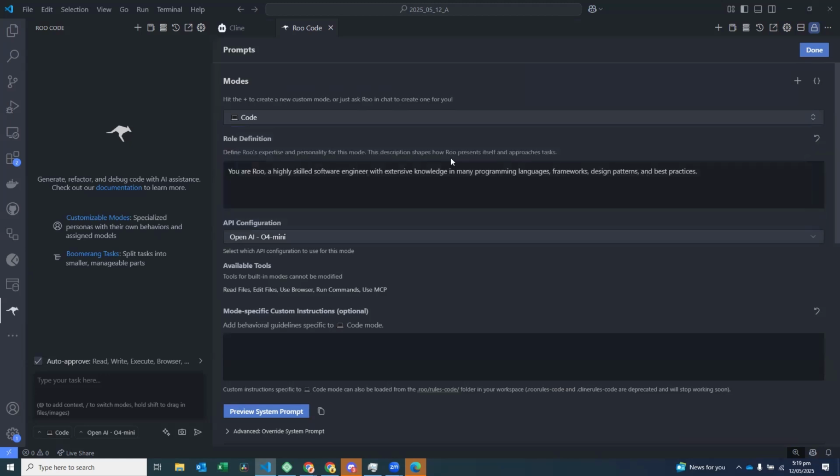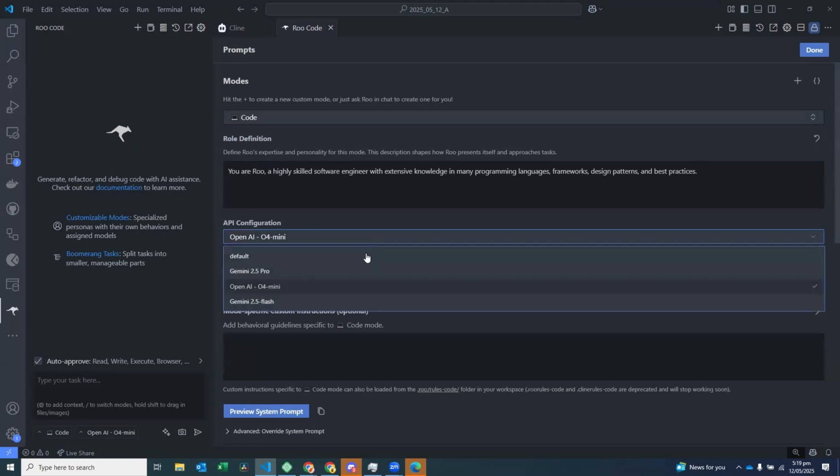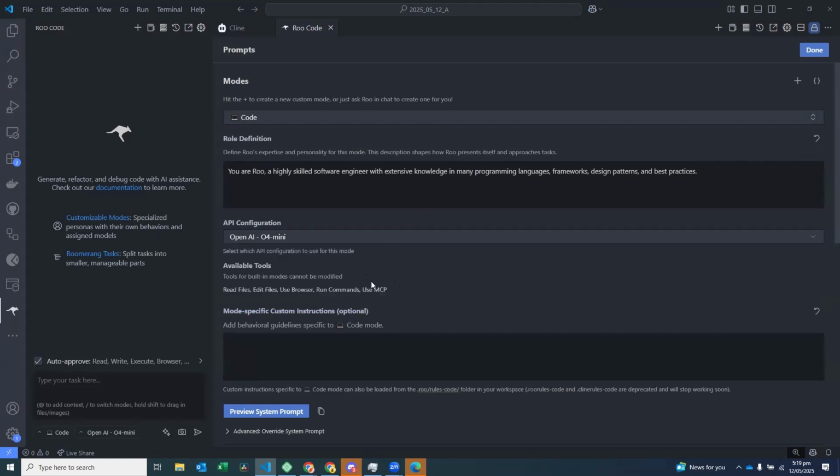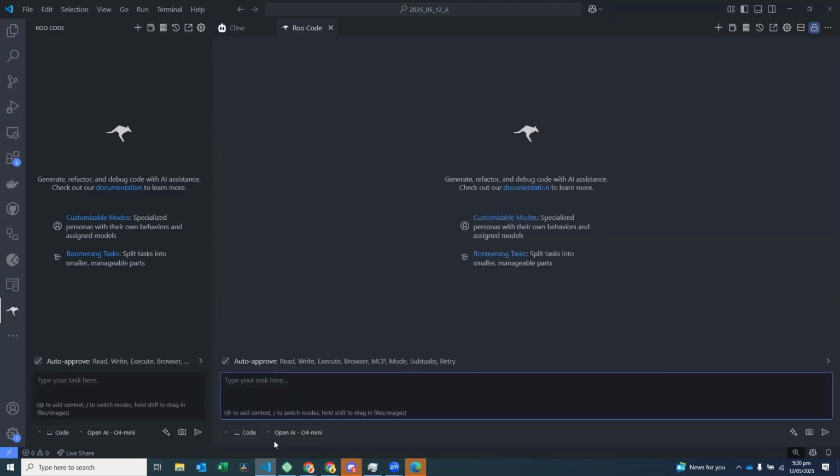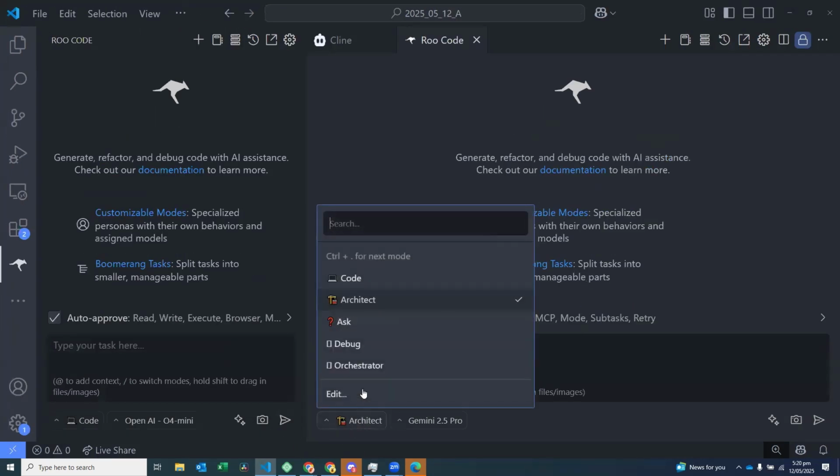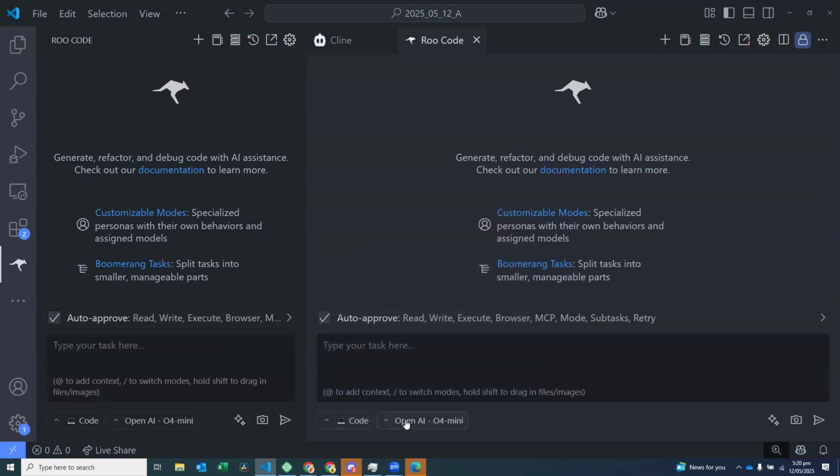When you set that up, when you're running code, you can actually set up the configuration to be the API that you want. And then when that goes and runs your prompts, which you set down here, you'll notice, hopefully you guys can see that, when I change the mode, the model changes as well. So you can set that up to have a whole range of different models.